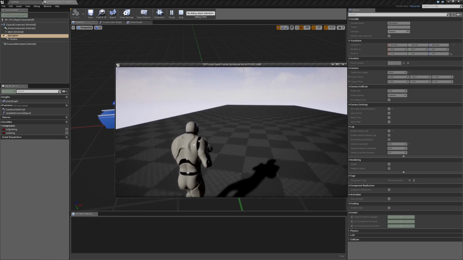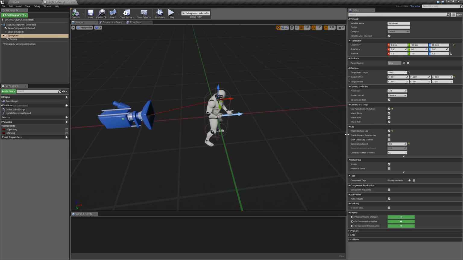Now, depending on your taste, you can move the camera around. Just remember to use the socket offset and the target arm length here in order to set the position of the camera. You can play around with it a bit and see if there are some values that you like better. But I particularly think this positioning works really well in this situation. It hides enough of his legs so we can't see the jacked up animations going on down there.